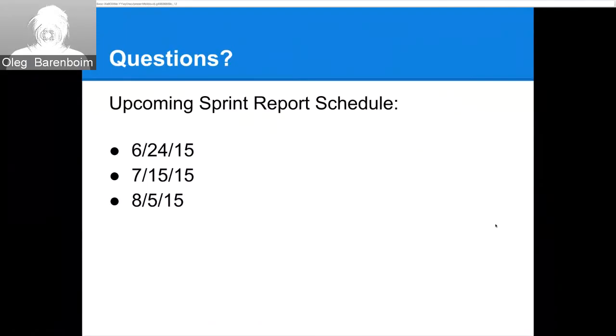The next sprint report is scheduled in 3 weeks, as always, and our sprints last every 3 weeks. I know that we've also been getting more participation from other teams at Red Hat doing other things. Going forward, I will try to align the other teams' work to our sprint cadence and see if they can start including their work in our sprint demos. All right, and that's all I have for today.